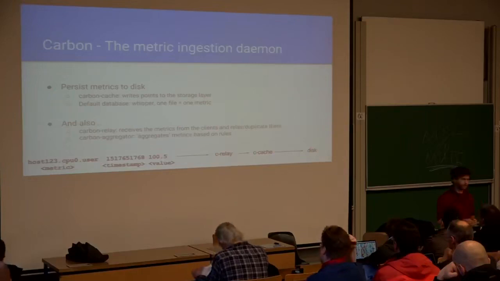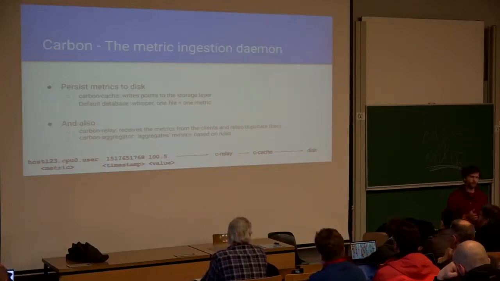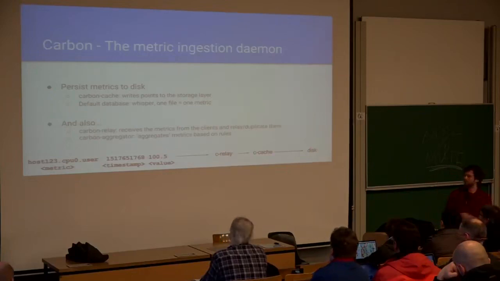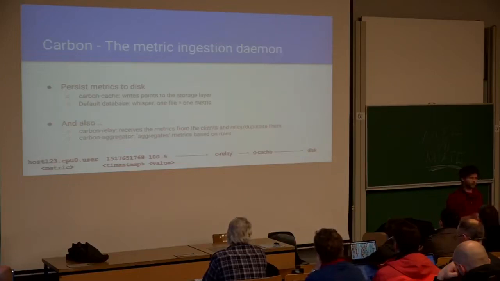You also have Carbon Relay and Carbon Aggregator that are used to do other things before Carbon Cache, which is the component that is writing to disk. You can use that to, for example, duplicate the stream of metrics to a different cluster. On the aggregator, you can use it to do a sum over 1 minute or things like that. But we won't go into this. So now you have an application that is sending metrics to Carbon and it's written to disk. How do you make a graph out of that?